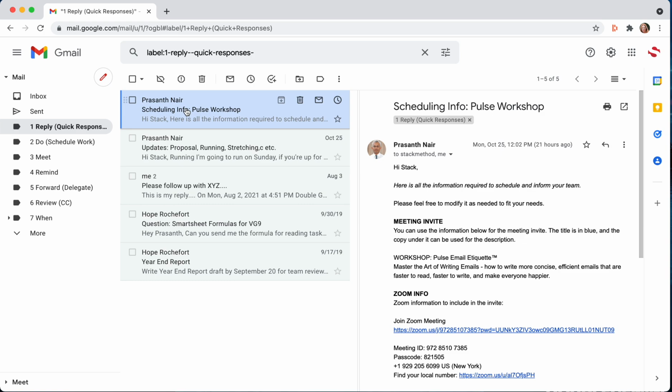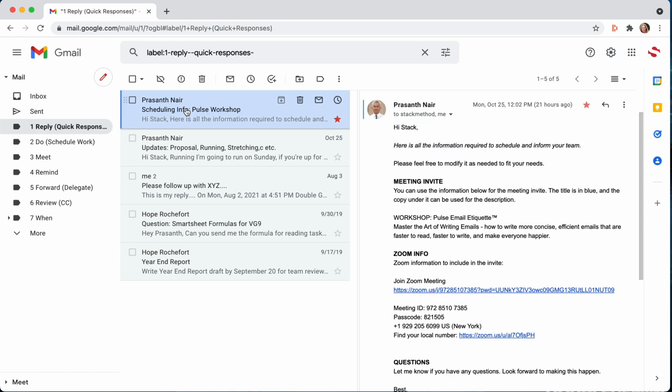And what I'll do is, using the up and down arrow keys, I'm going to star all of the emails that I feel like I can answer in real time right now. So this one is one I can answer right now. So I'm going to star it. And how I did that is I used the keyboard shortcut. I used the letter S as in Sam. And I'm going to keep going down.